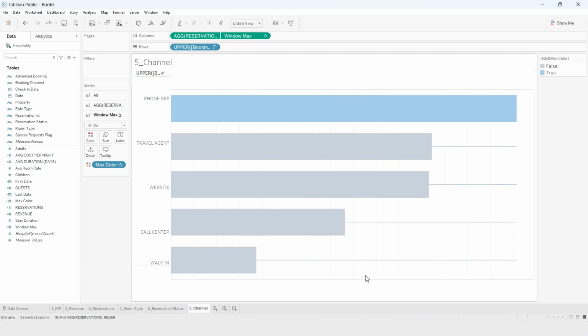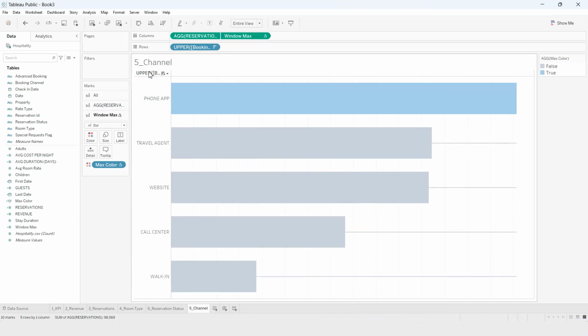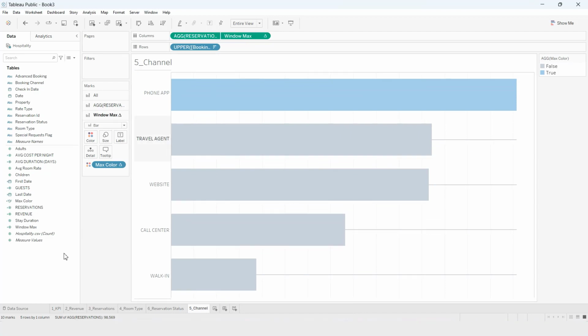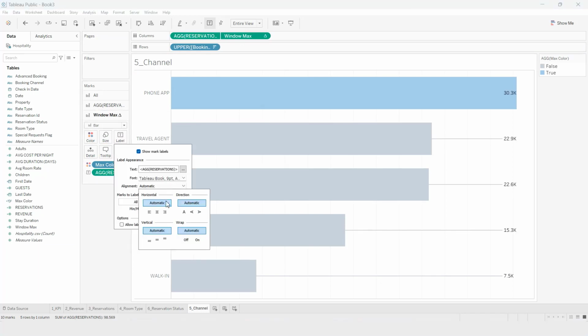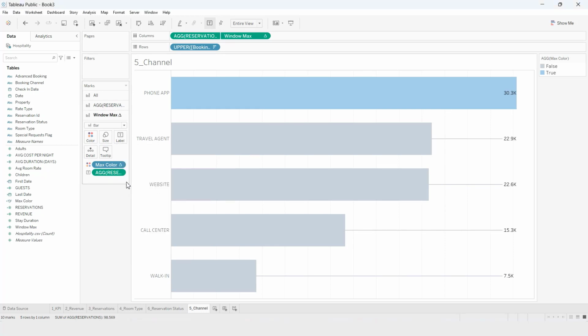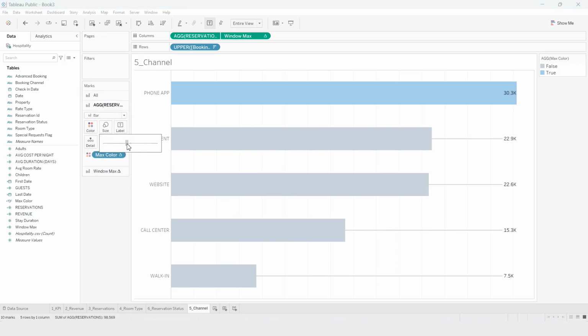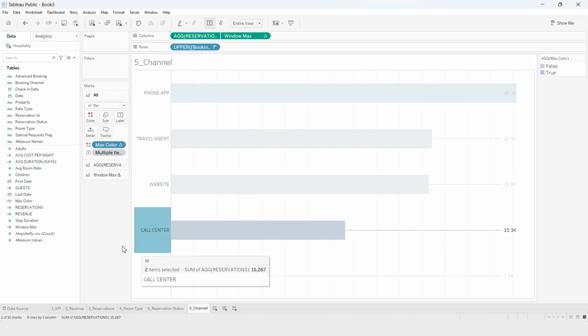Let's get rid of the headers, also hide the field, and let's show the values on the top. Maybe let's just show it on the top right, and we can just make this top bar a little thinner, just like this.